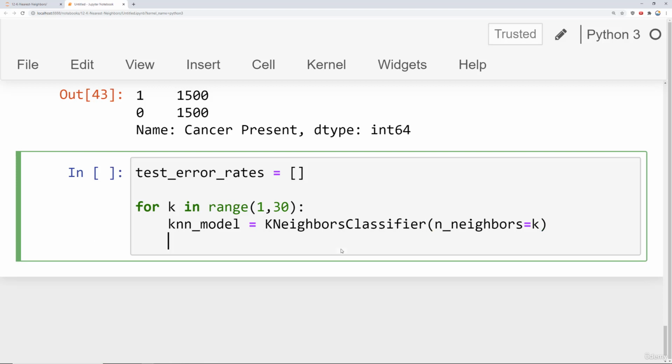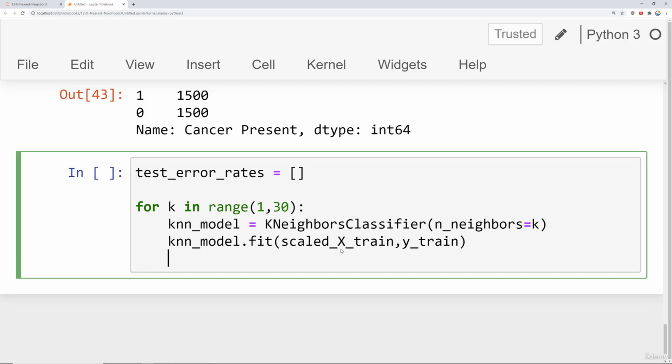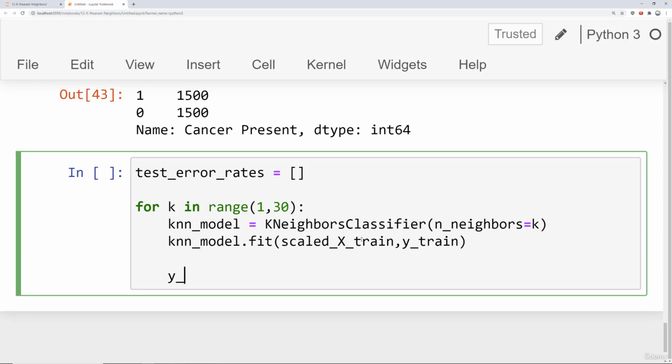Then after I create that model, I will fit this particular instance of the model on my scaled X training data and the corresponding y training data. And then after that, I'll simply create the predictions. So I'll say my y pred from the test is equal to knn model predict off the scaled X test data.